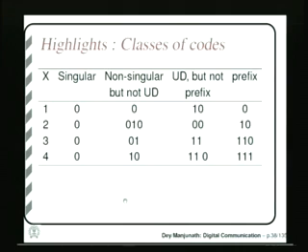And we have seen different kinds of codes. We have seen what is a singular code, where there are possibly 2 same code words, 2 different symbols represented by the same code words. In this particular example, this is a trivial example where all the code words are the same. So, obviously this code cannot be used to represent the source, because in that situation at the destination we will not be able to recover the values of the signal from the encoded bits.